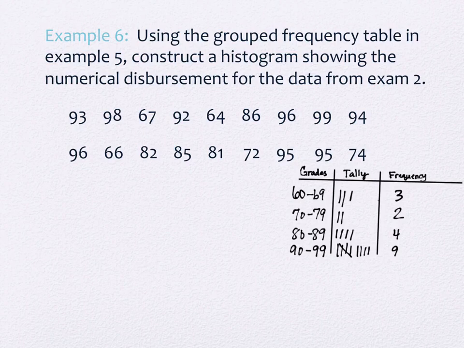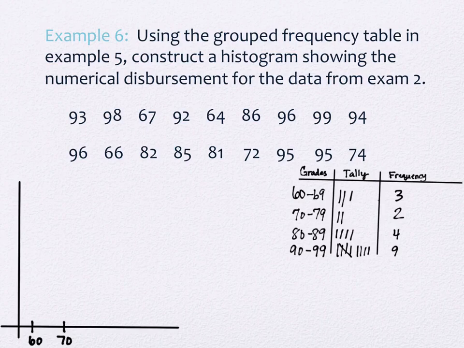So we're going to draw a vertical line and a horizontal line. Along the horizontal line are our categories. So our categories are 60 to 69. I'm going to label the 60, and I'm going to choose to label the 70. I don't need to label 60 and 69. That doesn't really make any sense. It's going to look like a continuum of values. Histograms don't skip any values, and there are no breaks between them, okay? So 60, 70, 80, 90, and I am going to put the 100 on there, because that would be the sets of 10 apart, okay?